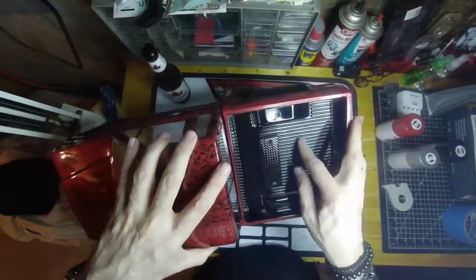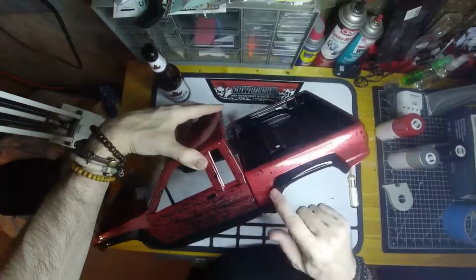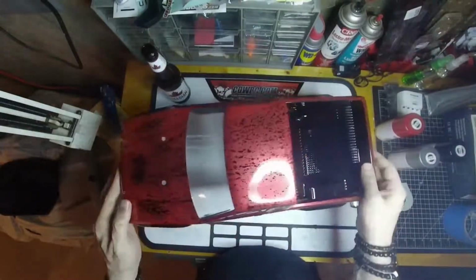Again, I don't really care, and I'm low on black. I'm not buying another can just to do that, but it's an option. Some guys will do it, and like I said, they'll do it on just the fenders as well to give it that plastic look, which, you know, my Toyota had, Butterfingers.